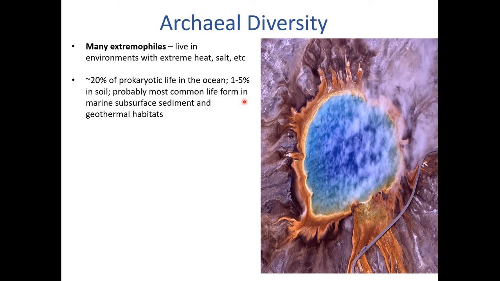Archaea are predicted to account for around 20% of prokaryotic life in the ocean, as well as 1 to 5% of that in soil. They're probably the most common life form in marine subsurface sediment and geothermal habitats. Archaea, upon their initial discovery, were actually thought to only include extremophiles, but we now know that that's not the case. They're actually pretty ubiquitous in nature as well.